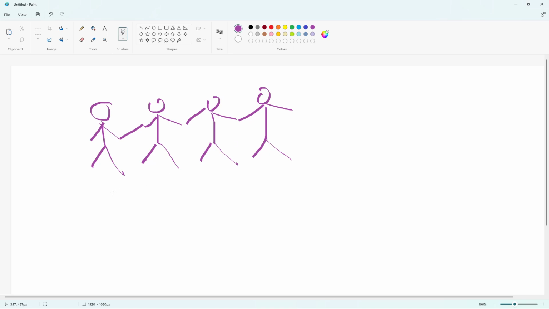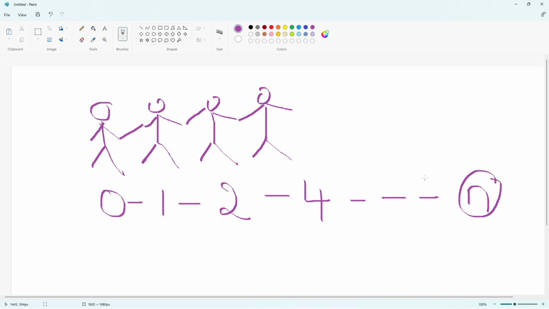So now what happens is, obviously, this would be the first kid, and the first kid grabs the second kid, grabs the third kid, and the third kid grabs the fourth kid, and it goes on till the last kid. So this is how arrays work in programming. So instead of kids, think of it like you're trying to store numbers.